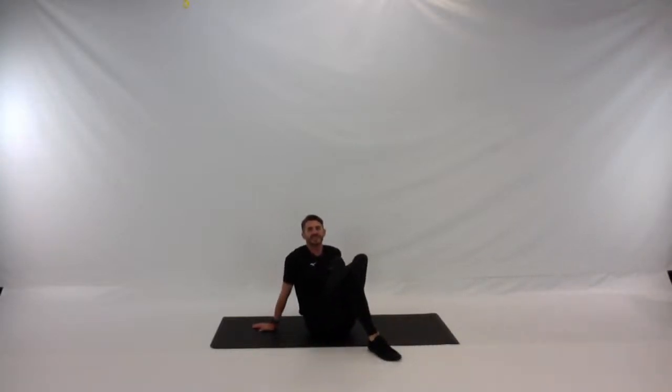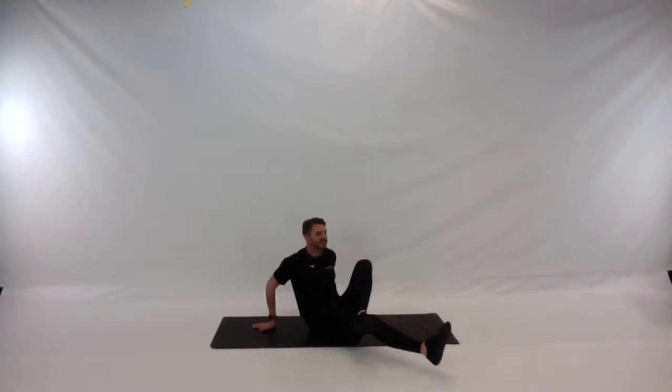So this is a nice seated figure four stretch. What I like about this one, especially after a workout, is sometimes you can do this in a standing position, but after a workout, sometimes your balance isn't ready for it. So doing it in a seated position can be really useful as well. But of course, you've got the option, you can do it in a standing position as well. Great, okay, let's release that.